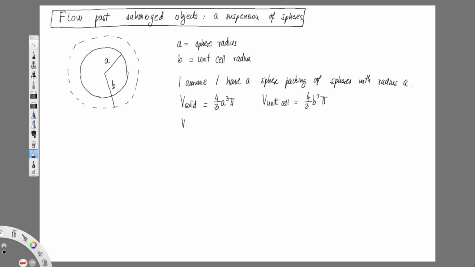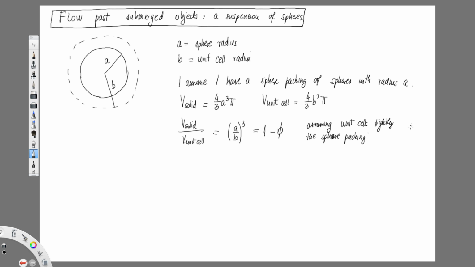So basically, if I look at the ratio of the solid over the unit cell, it's essentially what? Okay. So now I assume I have a lot of these unit cells as tightly packed into my sphere pack as I possibly can. What is this in terms of the porosity of that packing? It's 1 minus V, right? So if V is porosity, which is the void fraction, then this is 1 minus V. Unit cells tightly pack the sphere packing. Some bad English there.